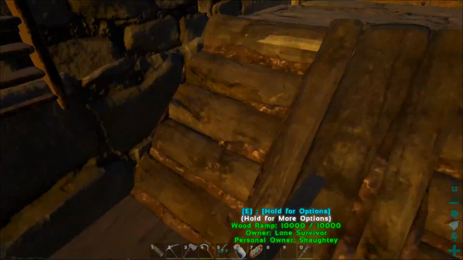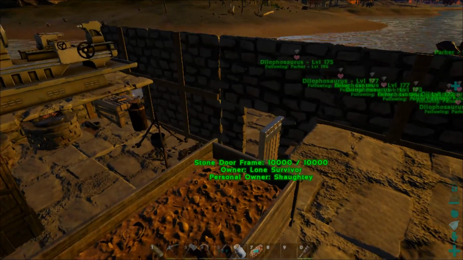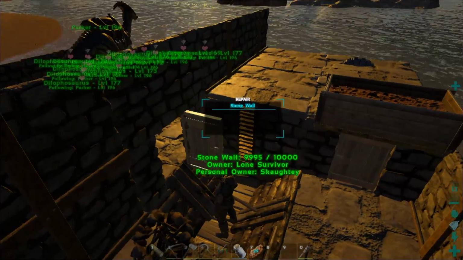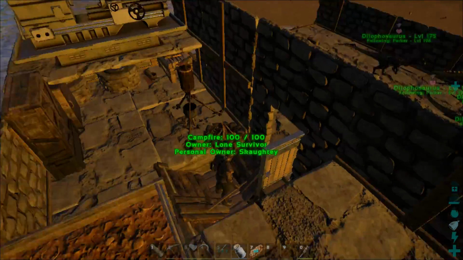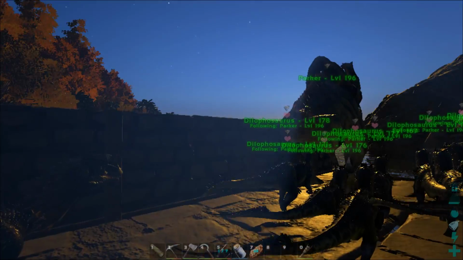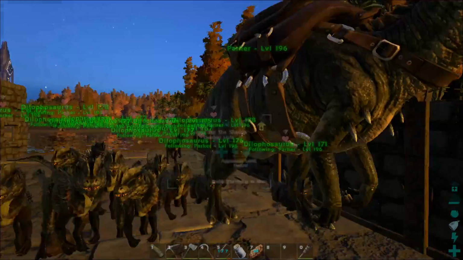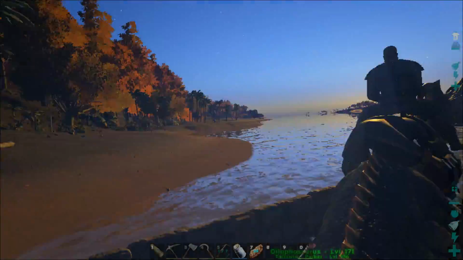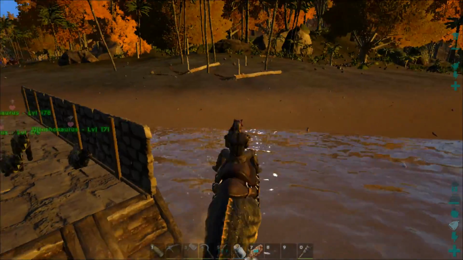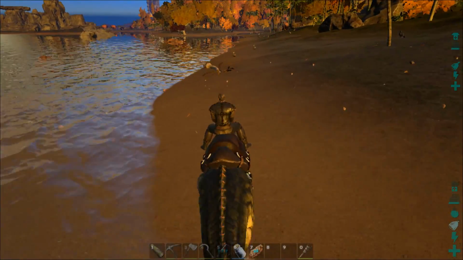Alright, so let's pull up a little closer. There we go, that's good enough. I don't think I'm gonna take the Dilos at first. I'm just here to get metal. And unless a Carno or something comes along.